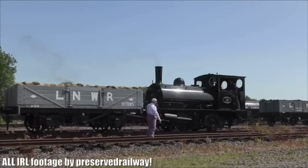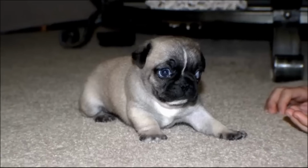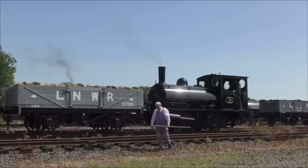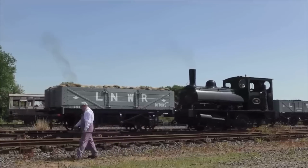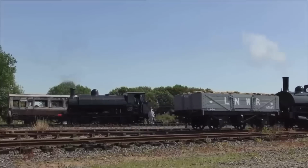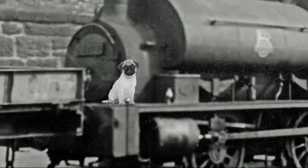Let's all be honest with ourselves. Who doesn't love a good pug? An English pug, a Scottish pug, a fat pug, a small pug. In general, they're pretty adorable. That being said, when I first heard the term pug in a railway sense, it was, to say the least, confusing. For example, a lot of people, myself included, at first thought this referred to a single class. That is not true. The term pug is a general one. And secondly, who thought of this? It kind of works. This is somewhat fitting.